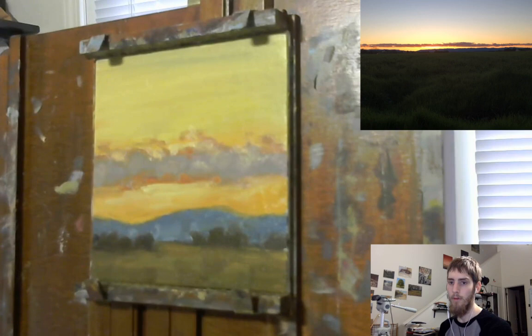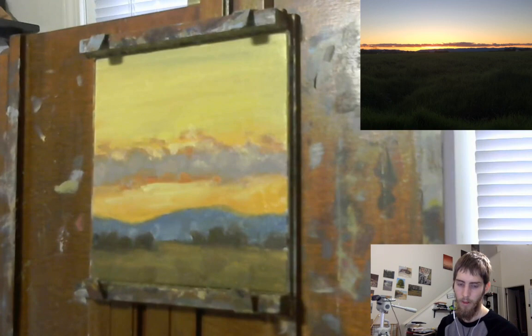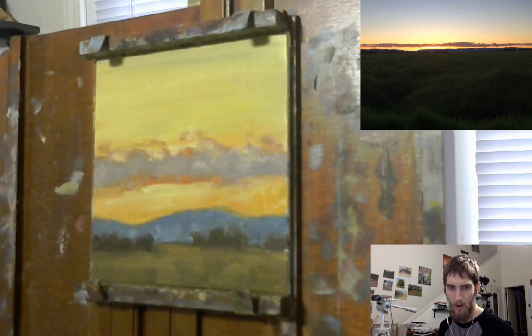Yeah, foreground darker too. Yeah, you know, maybe a little bit. I could make it darker a little bit. That would simplify the value. You know, the foreground probably is a little bit darker in reality, actually, now that I'm looking at it. So thanks for pointing that out. But yeah, it probably would. Let me do that.